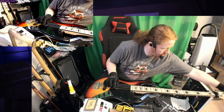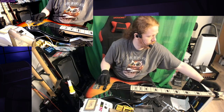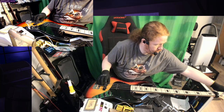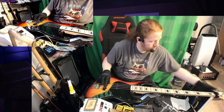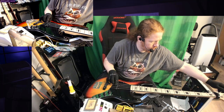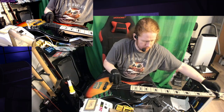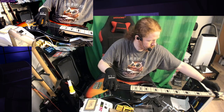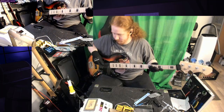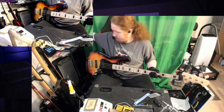F and G. C, D sharp, and D. E. Doesn't feel that loose. There we go. Pickup height seems awfully low. That's one of the things I was about to measure.